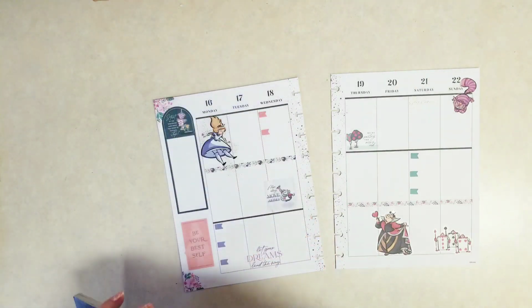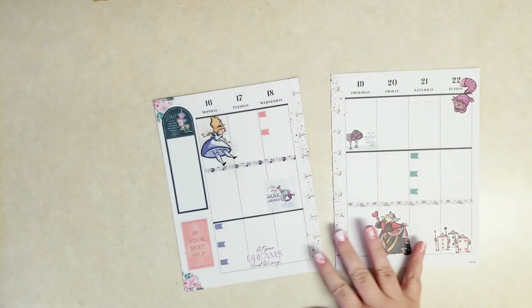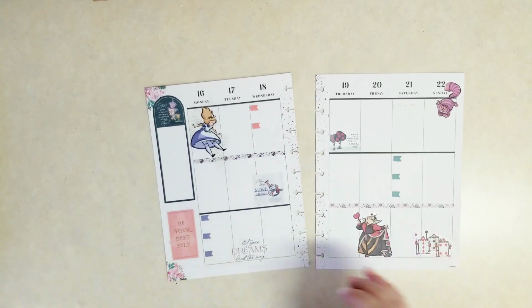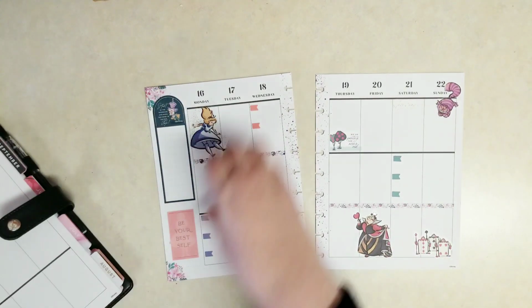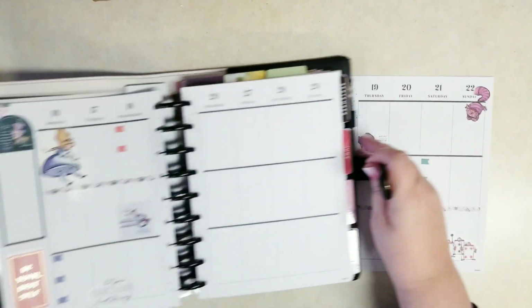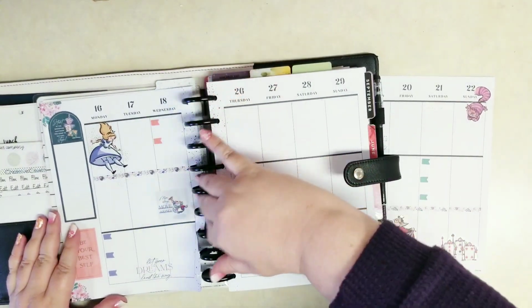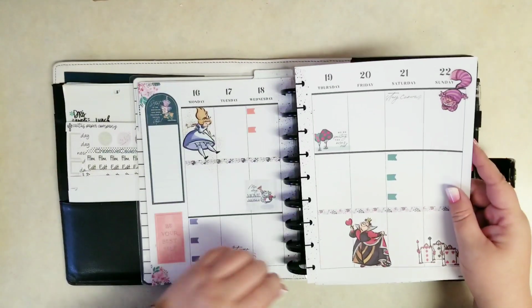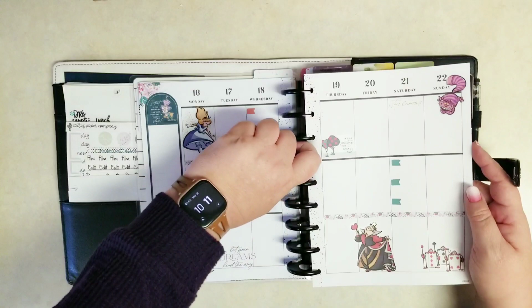And that's actually going to do it for us this week. Let me give you guys a close up here. Again, that was the Wonderland sticker book. I'm just going to pop these back in my planner. But I kept it pretty simple, but you can see just using one sticker book, it's all going to coordinate. It's all going to be cute no matter what you do. And I kept it nice and simple. There's still a lot of white space on here that I can add all of my plans.